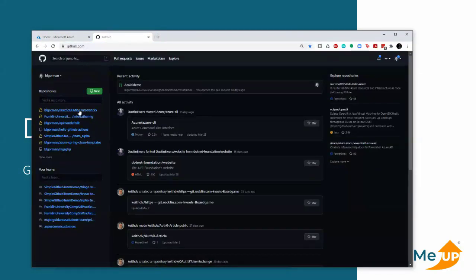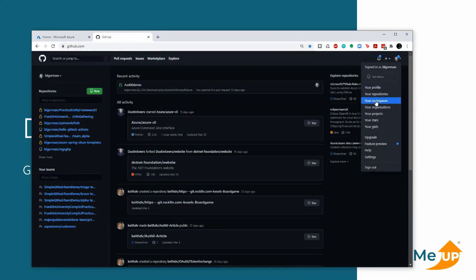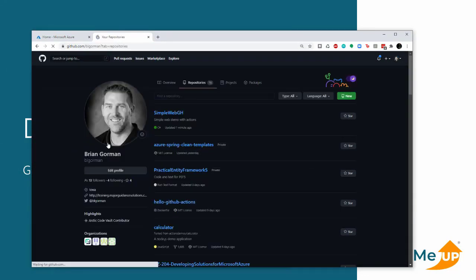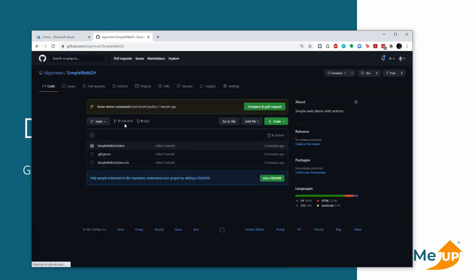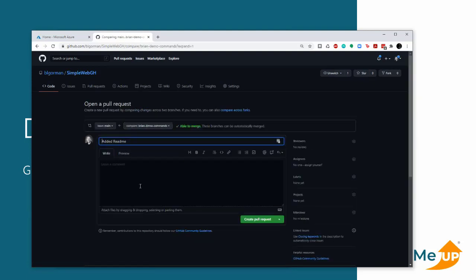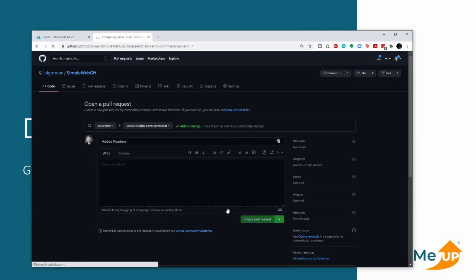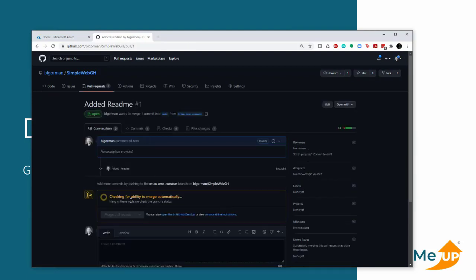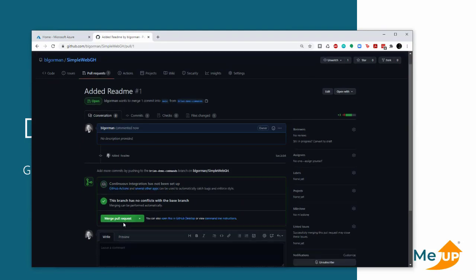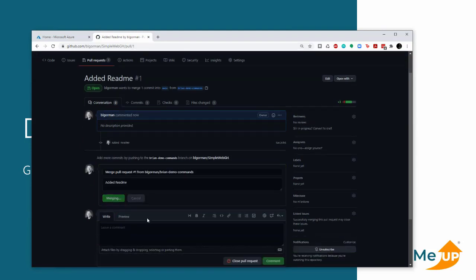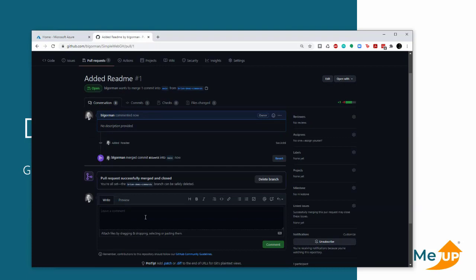Get back to GitHub and my repos. I struggle with the GitHub interface sometimes finding the repos I'm looking for. I wish it did a little more stuff. So this one says compare and pull requests. I'm going to go ahead and create a pull request here at Simple GitHub. I'm going to add the README, and we'll go ahead and create the pull request. And then, of course, everybody else can then validate. If I had any GitHub actions, they would run here. We'll go ahead and merge that, get that merged in.